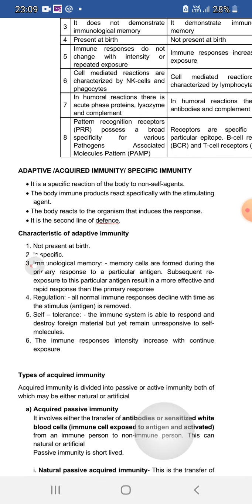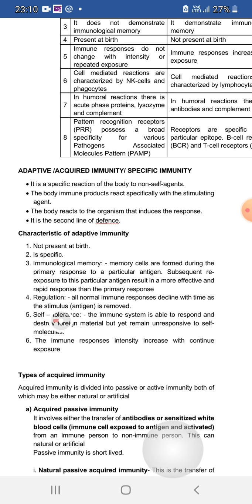If it is bacteria A, it will only act against bacteria A and not another thing. It has immunological memory, which means during the time it is reacting against non-self, it is also producing some immune cells known as memory cells that remember that non-self. In the next attack, the attack is more vigorous, stronger, and larger in volume. So remember that. Regulation: there's always increased response with increased stimulation. When the stimulation goes down, the response also goes down.